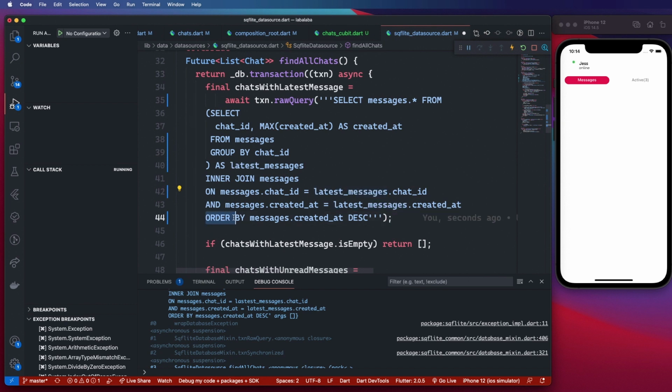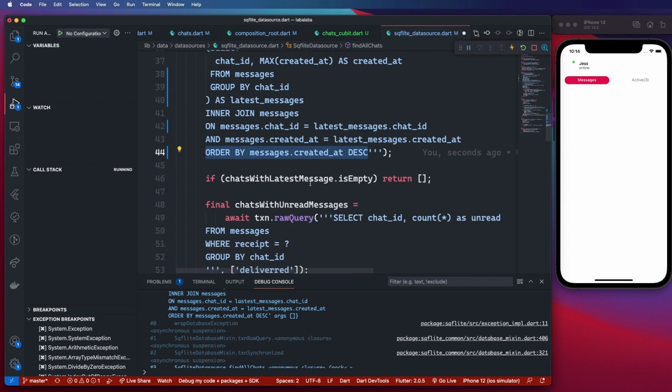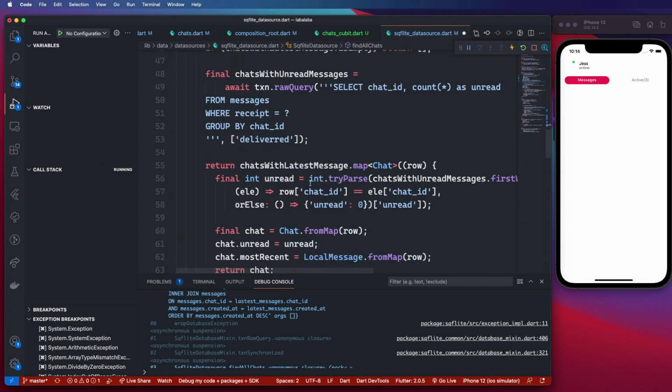So we have latest messages. Also, I have added this order by clause here so that the latest messages always come up on top. Also, in this method, I want to remove our try int here, since this first var is already returning an integer.